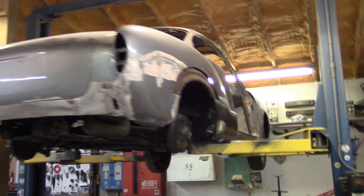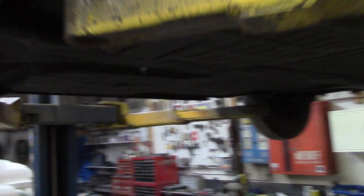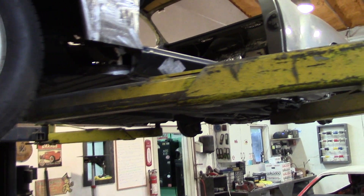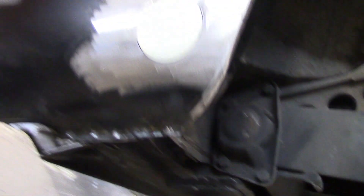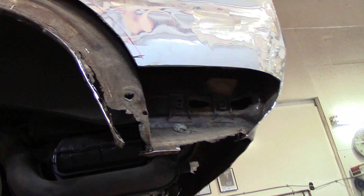Mike is working away on the Karmagea — looking very good. On the driver's side he's got all the heater channel in, the rocker is on, and the front section of the quarter panel is on. The customer is bringing us the rear sections — you can see how rotten it is up in there. Those parts are all coming and they'll be here tomorrow.